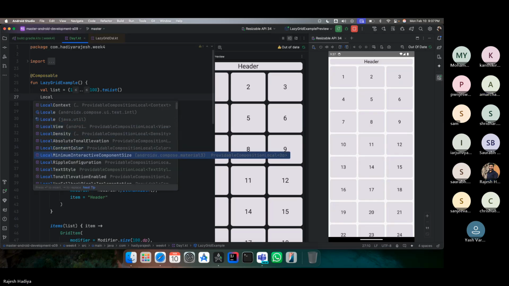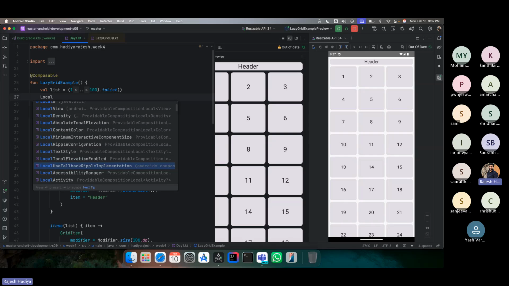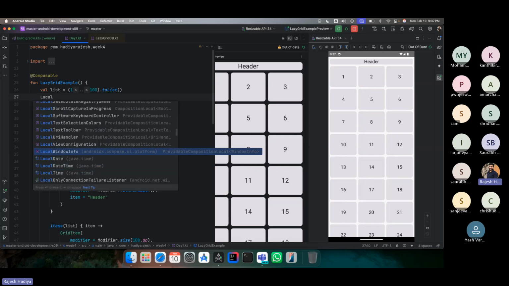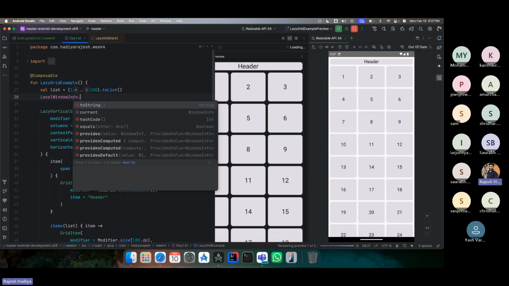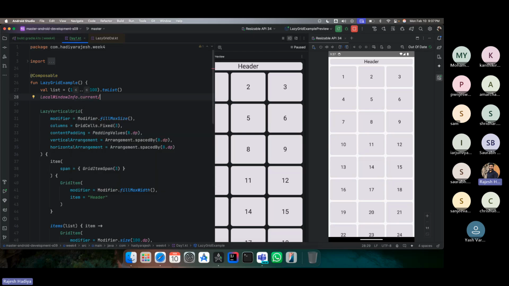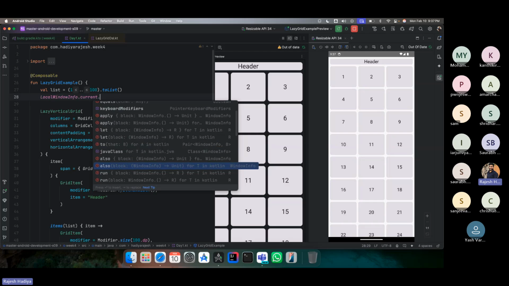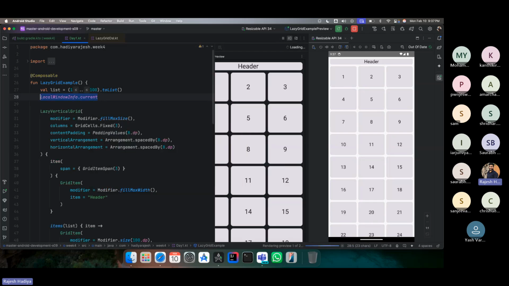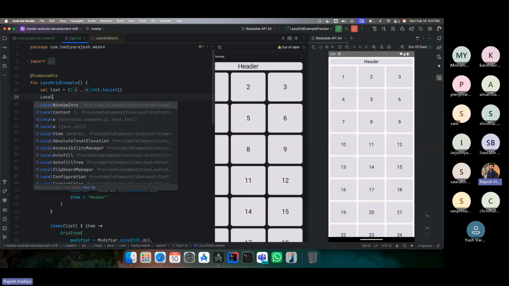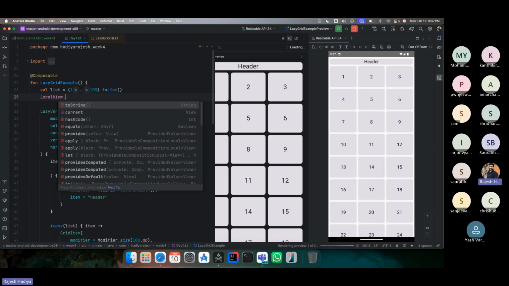Let me just grab these things. What was the name? Local window info, or current. I guess not this one. Local view maybe, dot current.